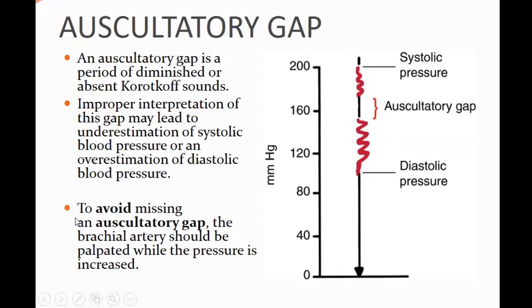And how do you avoid missing this gap? The brachial or the radial artery should be palpated while the pressure is increased, so that the approximate or estimated systolic pressure can be found out, and then you raise the pressure 30 millimeters above that. That would be helpful in avoiding missing the auscultatory gap.